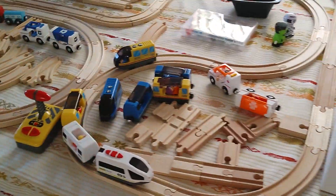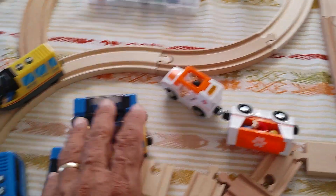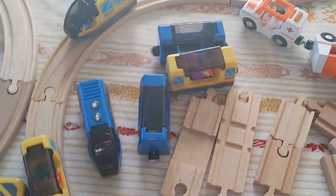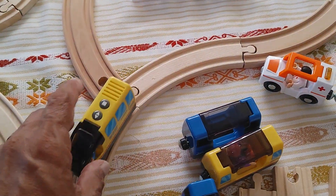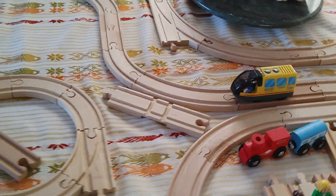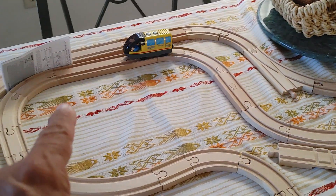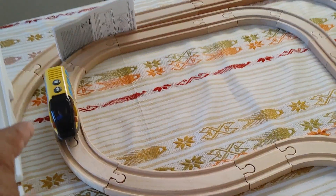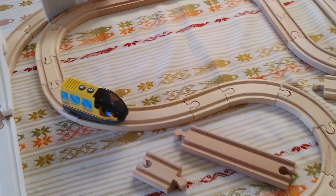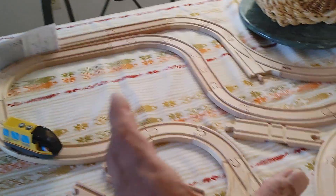The idea is to have a track where I can run any type of locomotive. Some of these are just your basic on/off type — when you switch them on they go around the track, and some run better than others. Those run on two triple-A batteries, and they have sound that starts up and then stops after a little while once they get going.